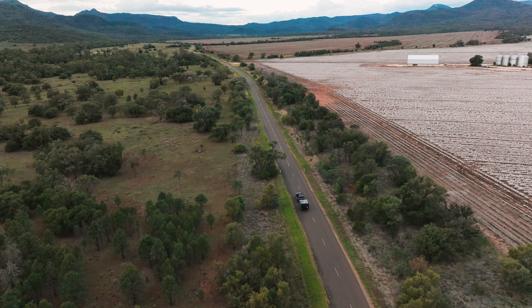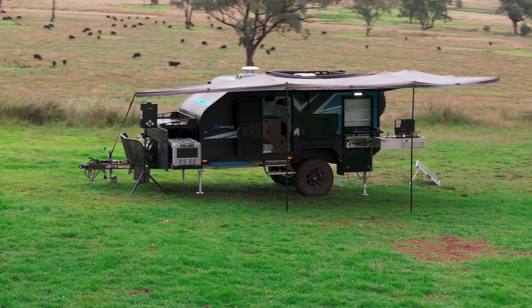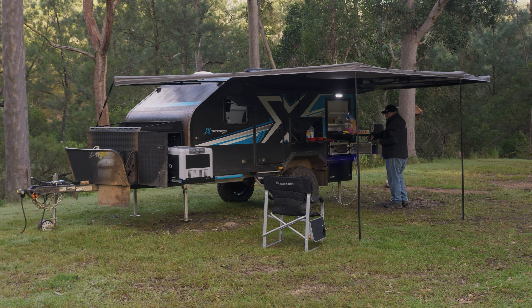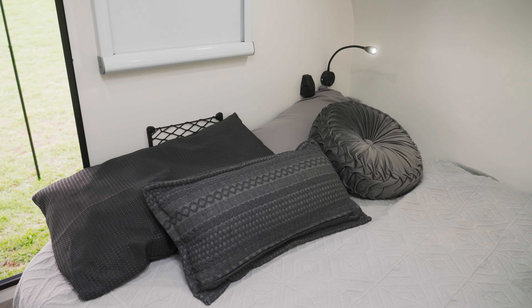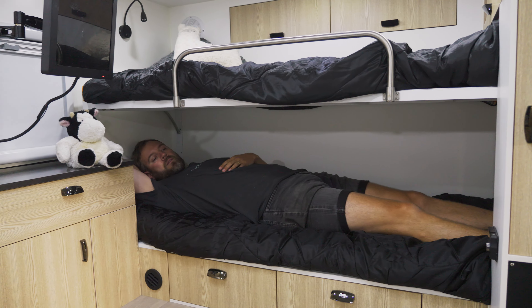After a long day on the road, is there anything more appealing than just hopping into a camper and being able to go straight to bed? It's this characteristic that sets the X-Series RV X-Surge apart from other 15-foot hybrids of this body shape. This camper is not a hybrid — it's a pod camper, meaning it's not intended for its users to stand up inside. Instead, it offers a tempting sleeping space with a queen bed and two bunks, which are surprisingly long at two metres each. Because of the east-west orientation, they extend the full width of the camper.